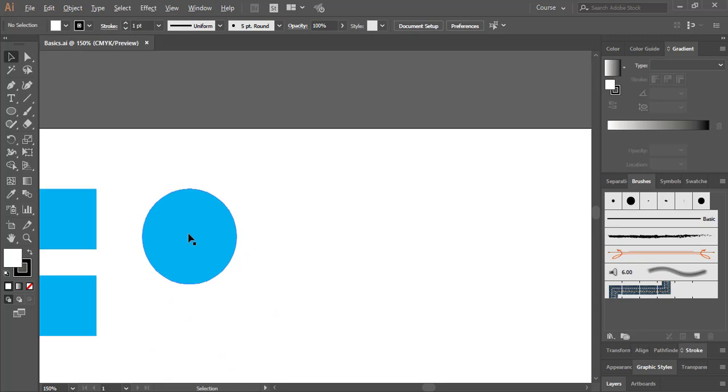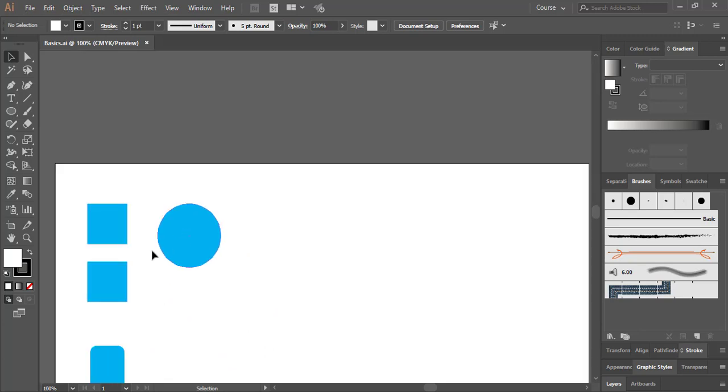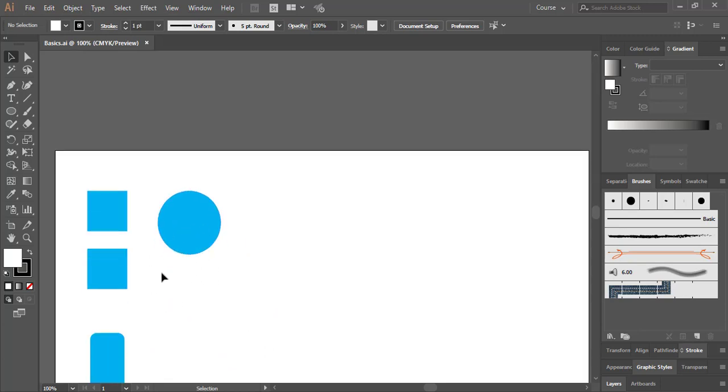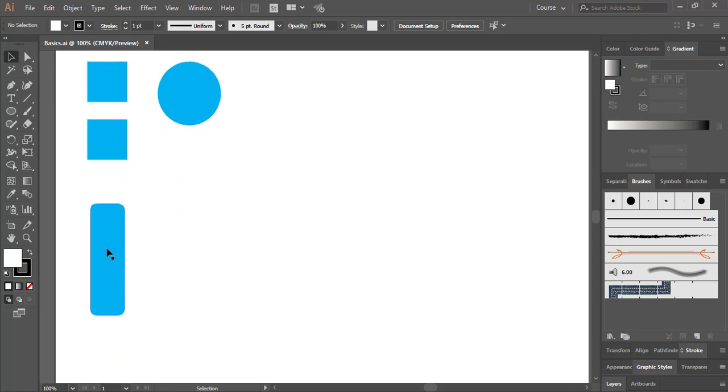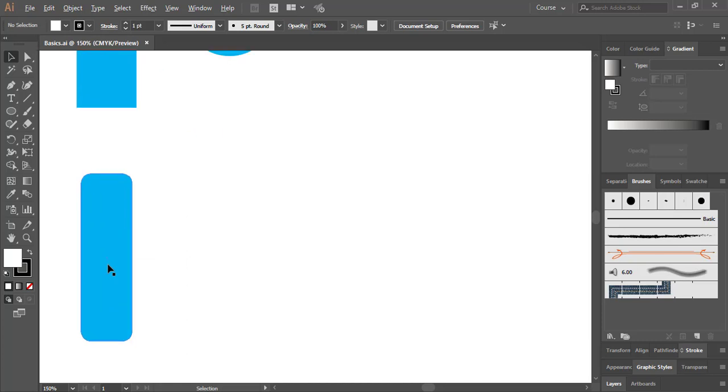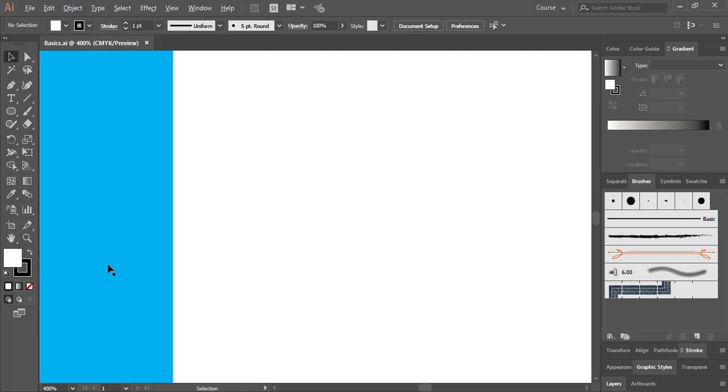Let's zoom out. If I wanted to zoom to that shape, for example, just put your cursor on top, then Alt, or Option on Mac, then scroll forward with your scroll wheel that way.